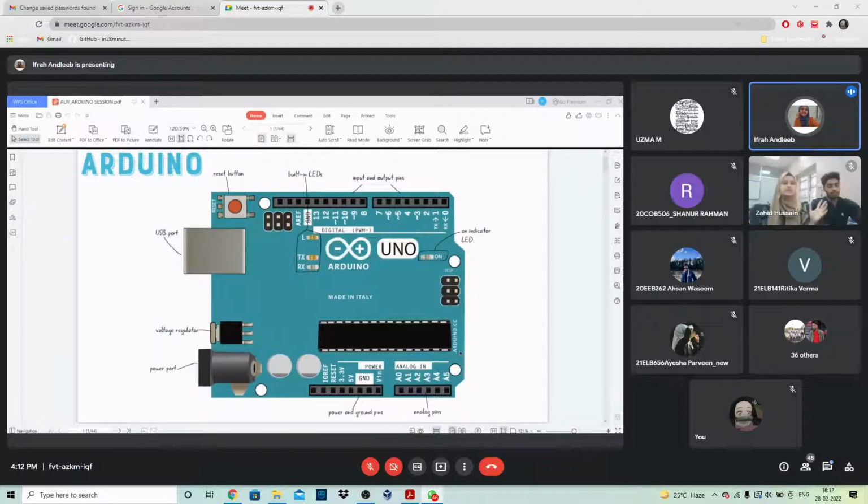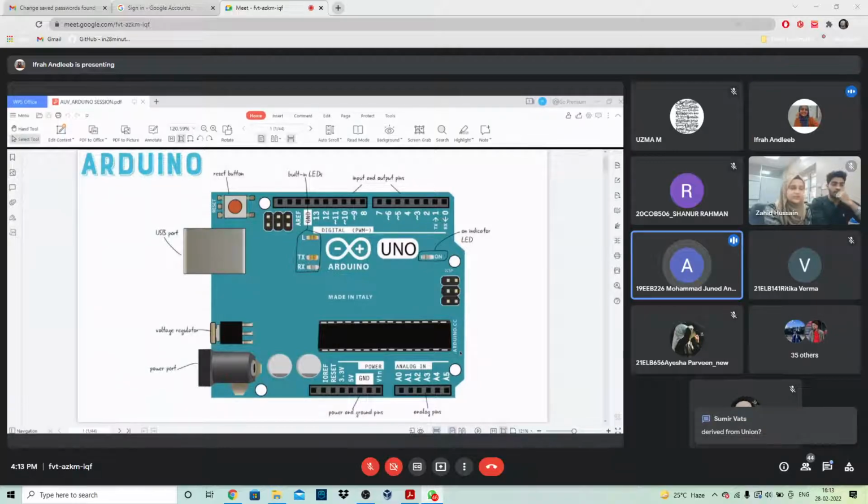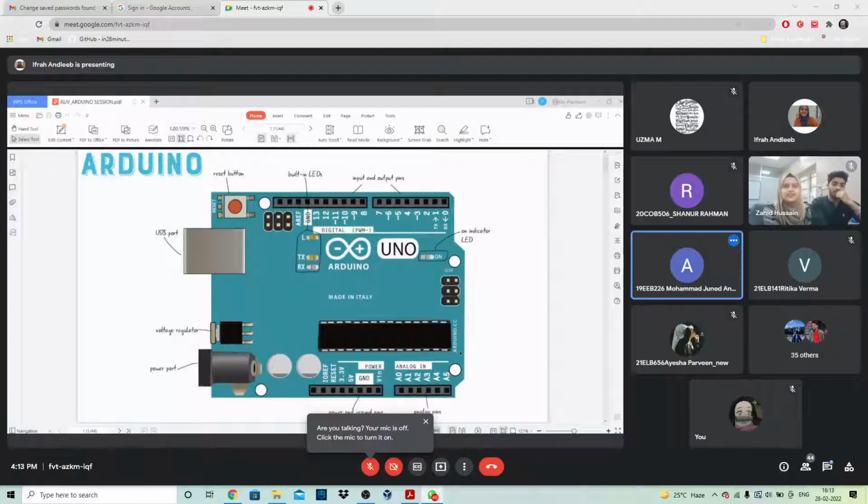And can anybody just tell me, it's like a fun fact, why is it called Arduino Uno? Anyone who knows it? What does the word Uno mean? It's like a very fun thing to know. Uno means one in the Italian language, and so it was named after the initial release of the software. Yes. Anyone else?